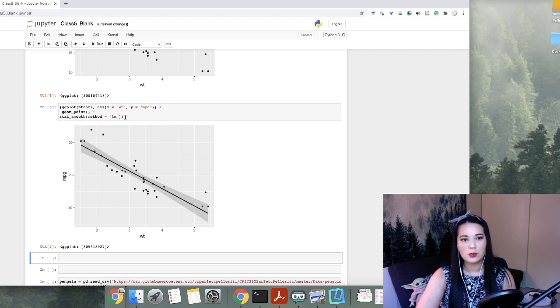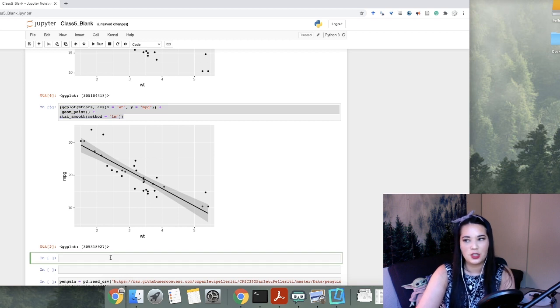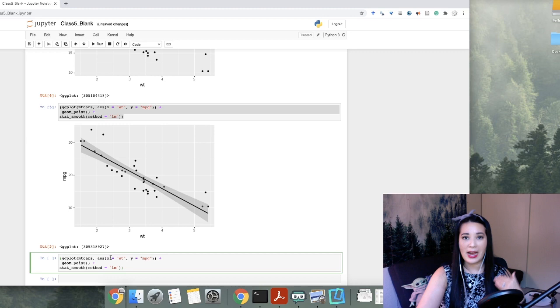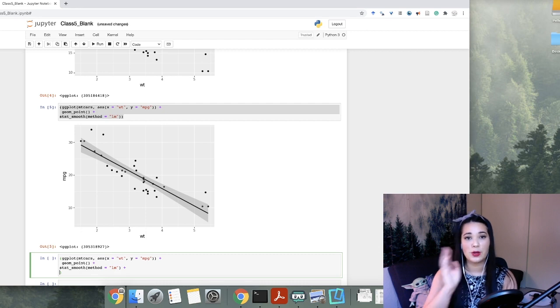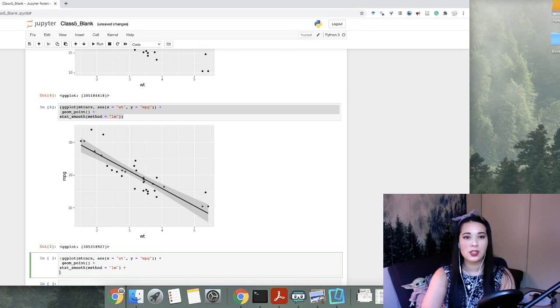Awesome. Now we can take this and we can add even more things because again, ggplot is basically Lego bricks for data visualization. We can just keep adding and adding. Let's say that we want to add a different graph. So we want to make one graph per number of gears in the car. We can do that using the facet wrap function by adding it on to our existing ggplot item.